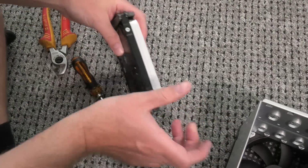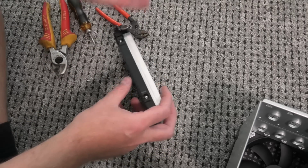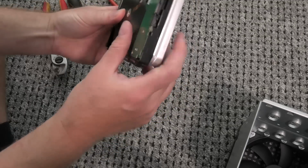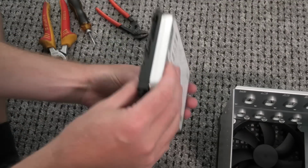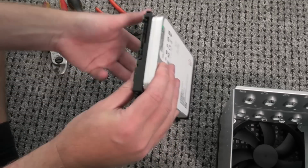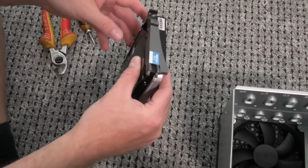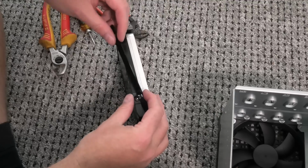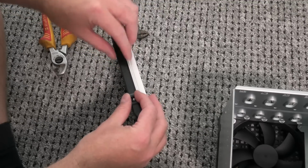What if I do the other side as well? I would have to break this one off as well, because it goes in that way, and that way the connections would go into the fan. So it actually has to go in that way to have the connections going out. So everything has to be moved around, and this bracket thing here removed. But right now we're just messing around. See if we can ninja hack some of this.